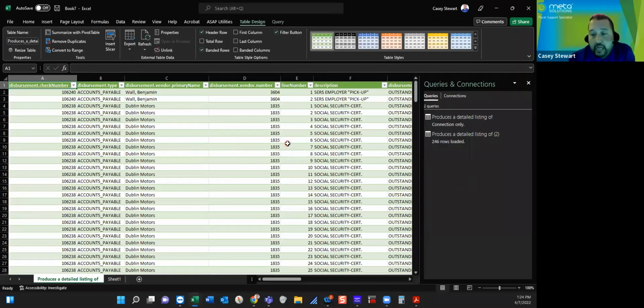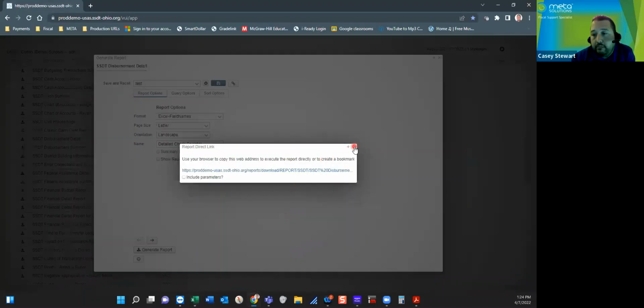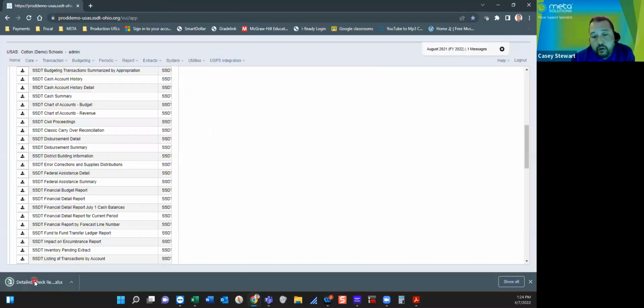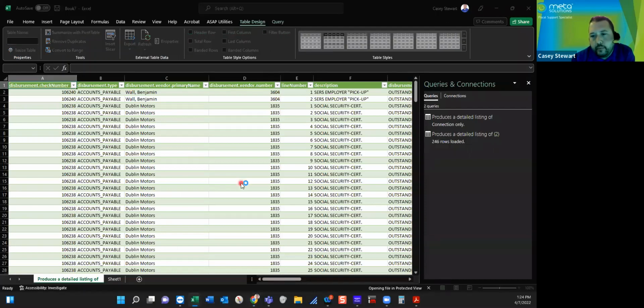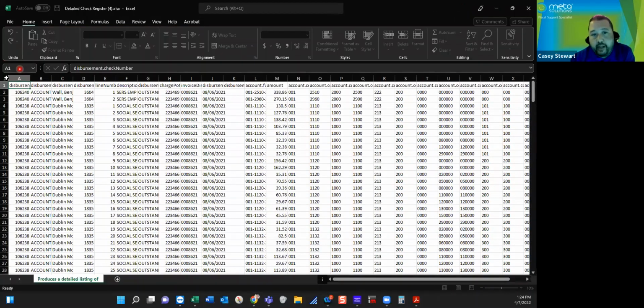Now, again, it just depends on your need for this option, because if we were to go back to our save and recall, and instead of using the direct link we hit download the generate report, it's going to give you the same information in an Excel format.